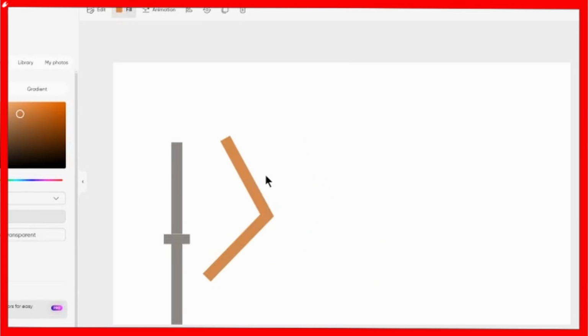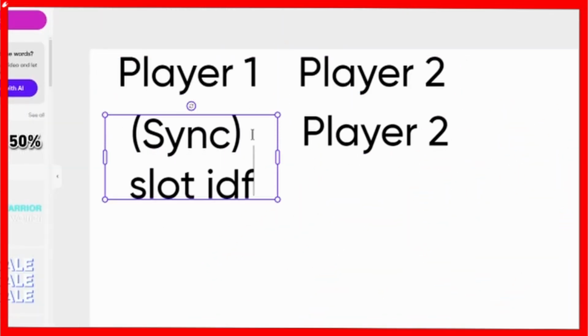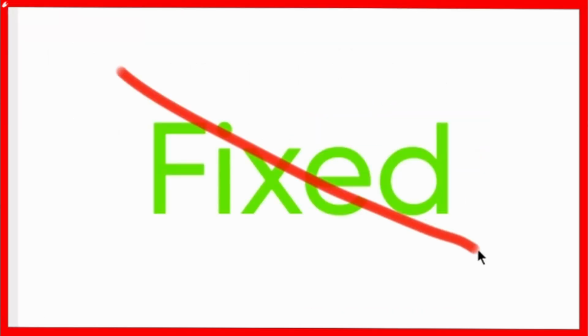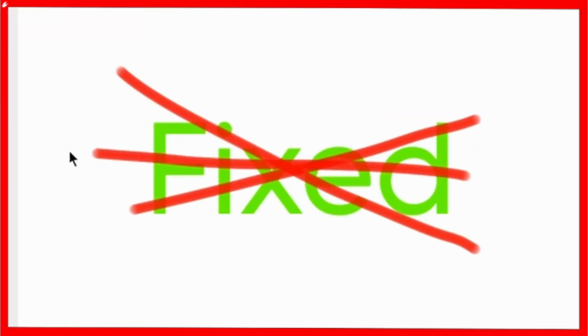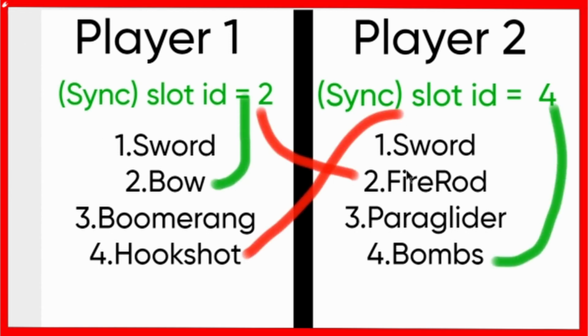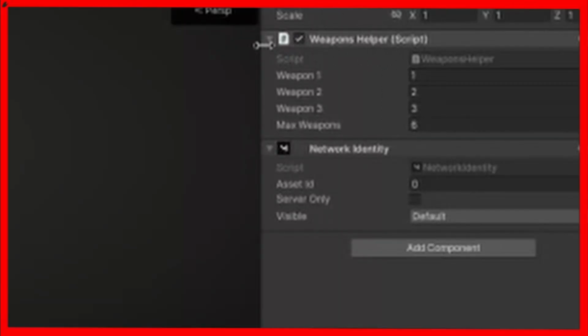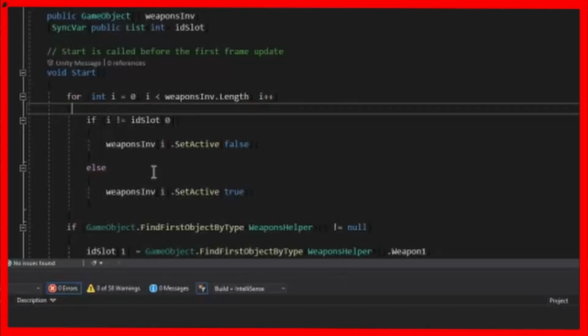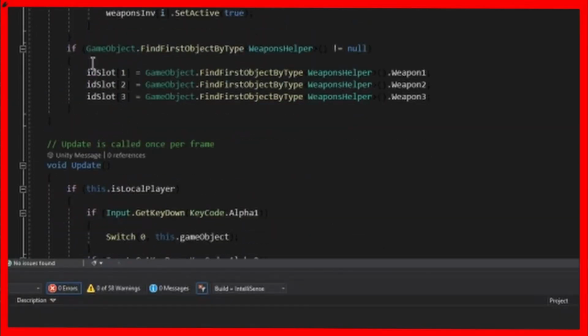We have an issue. The item the player is holding wasn't syncing properly, so I stored the current slot the player was using as a sync var and sent it across the server. You'd think this would fix it, but it only half worked. On other players' screens, if you had slot 3 selected, you'd be holding the item that they had in slot 3. I fixed this by putting a don't-destroy-on-load inventory manager in the menu that stores your selected items. Then when your player spawns, it pulls the variables from the inventory manager.